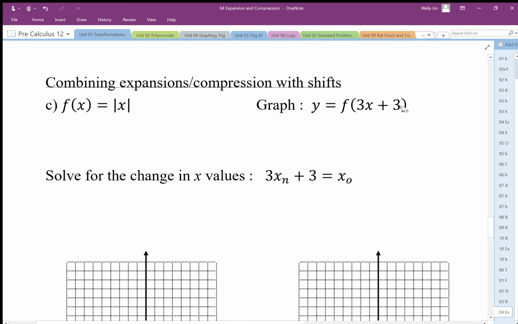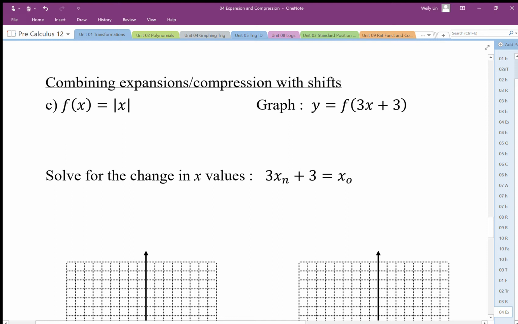What do we do first? What do we do last? And we have to, at the same time, be thinking opposite operations. So that makes it a little bit challenging. In this case, the issue is we can identify that it's probably going to be compressed by 3. That's a shift to the left, 3. But which happens first? And does it matter?